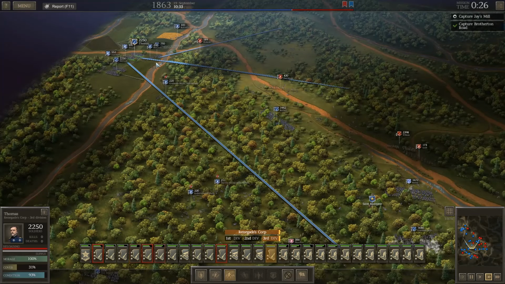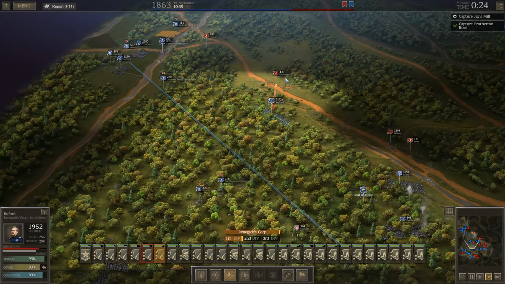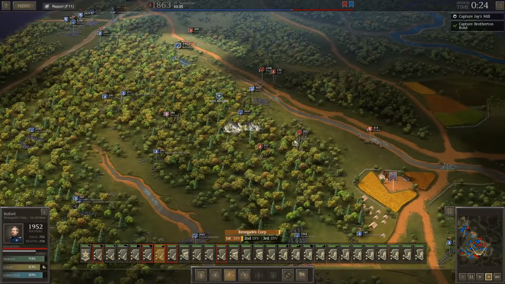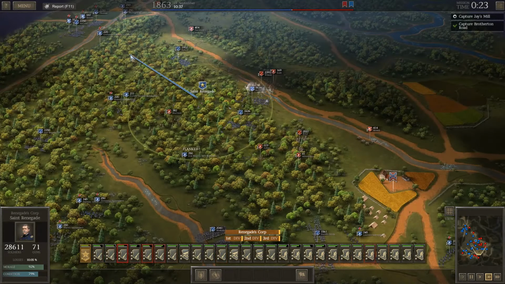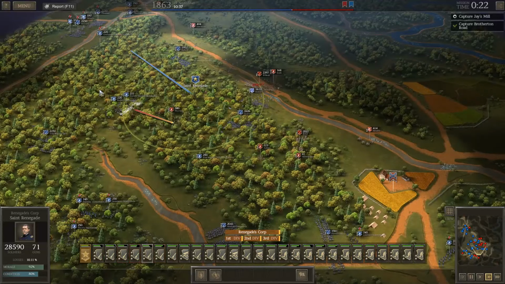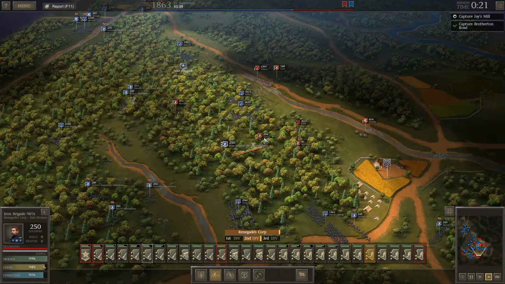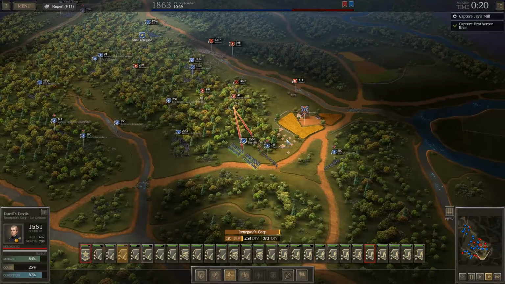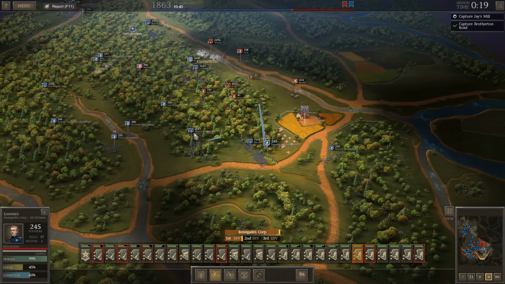Thomas will move this way, and McCord will move this way. Buford is going to deal with this. Rhodes is beginning to break. I've got to move the commander up where he'll be safer. Let Durrell's Devils deal with these skirmish units here. The Iron Brigade. Move Durrell's Devils here. Move these skirmishers here. Move these skirmishers here.